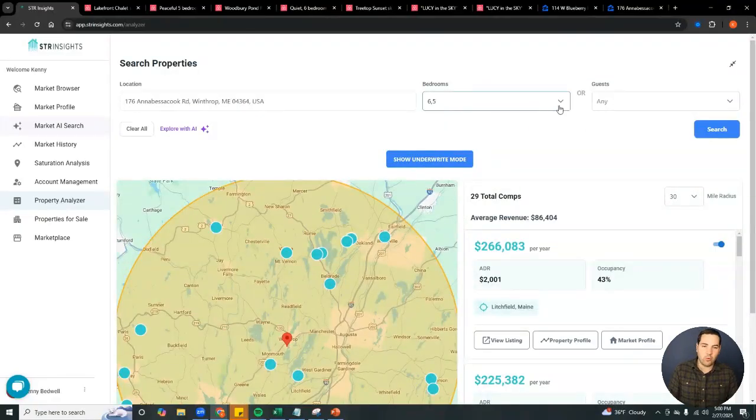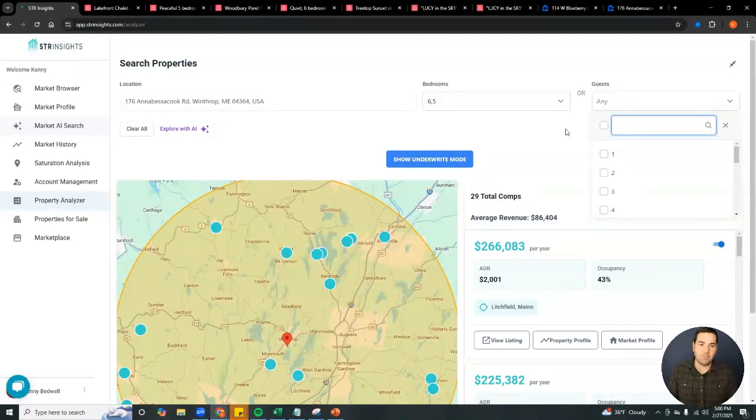Now, let me show you one quick tip, a secret strategy that I personally use to help analyze these markets. So I switch over, especially when I'm looking at 6 bedrooms or more, or even 5 bedrooms or more, and I plan on hosting at least 16 people or more. I will switch over to the guest count, because some properties, like 4 bedrooms, might say they host 16, or there might be 7 bedrooms that host only 16 or maybe 17.